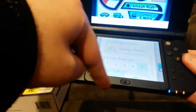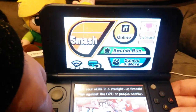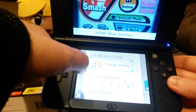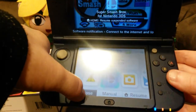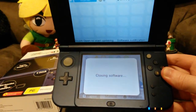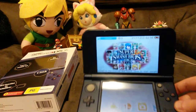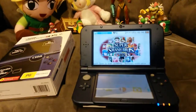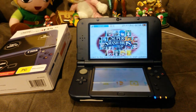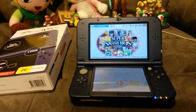But yeah, anybody who's played Smash Brothers on 3DS knows what the home button and exiting does on a regular 3DS. It basically feels like it resets the whole system when you exit out of it. But on the new 3DS, it doesn't do that. It just acts normal. You couldn't really do anything while Smash Brothers was open on the old 3DS. But on this one, you can browse the web, do Miiverse, all sorts of regular stuff. Whereas on the old 3DS, Smash Brothers would just take over. So that's one nice improvement already.